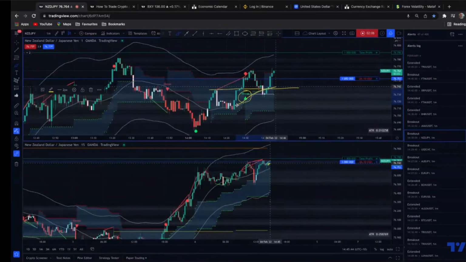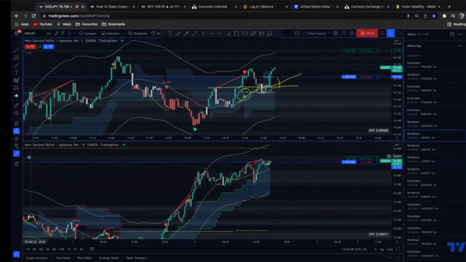As you can see, we have this middle line through here. So the market pulled back. I actually entered a market buy here, but entry was set up here. So take into consideration whatever the spread is with your broker. And I'm going to explain why I took this trade and the benefit of this whole system.